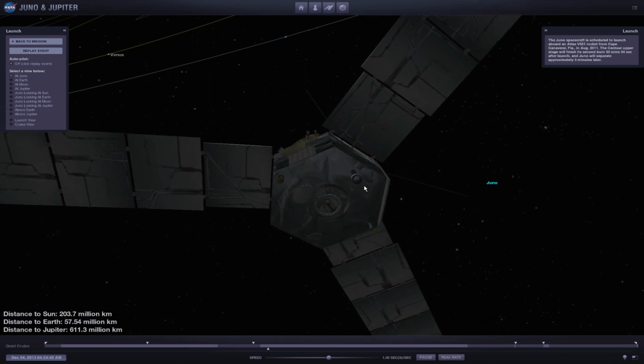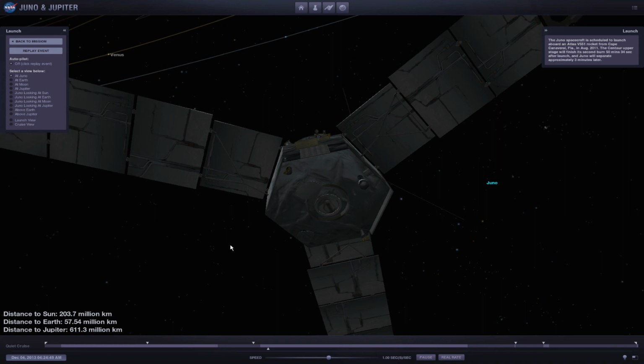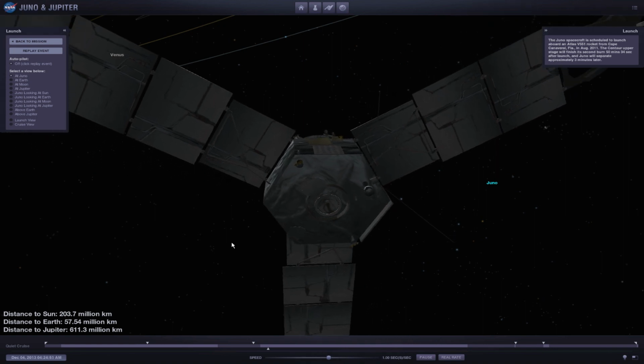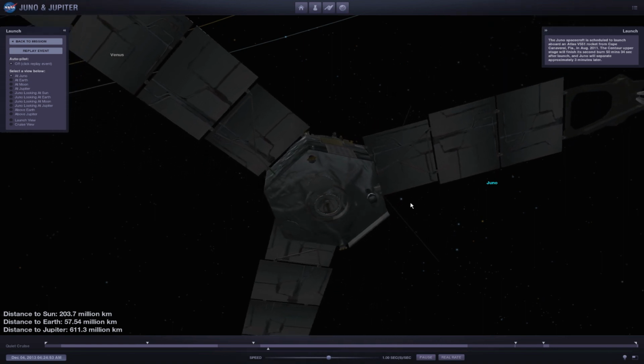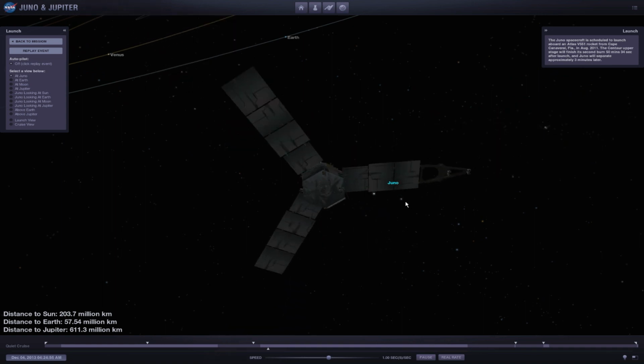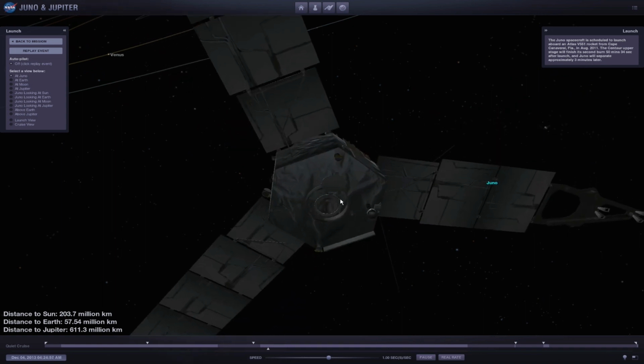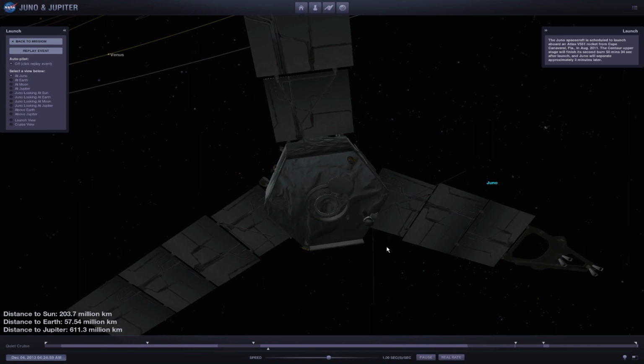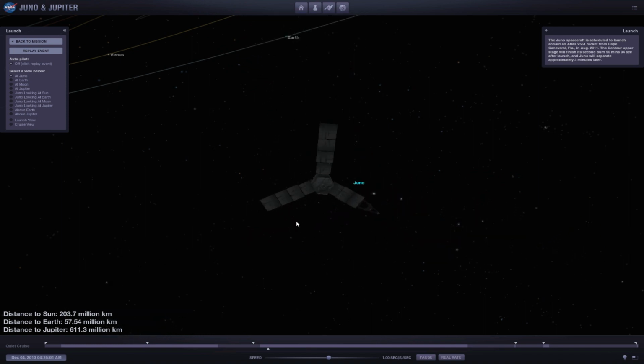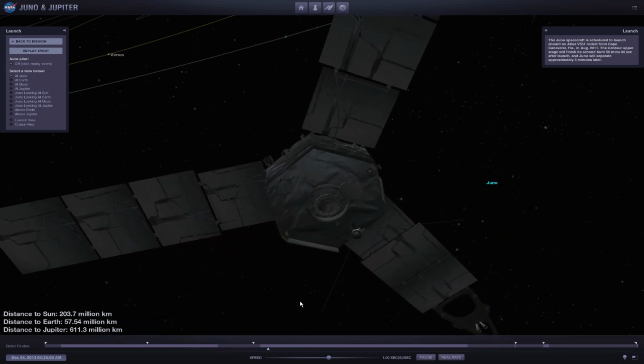Juno turned around just to test it out and took a picture of the Earth and the Moon. They just appear as two little white pixels in the field of view, but it's really cool to see the Earth and the Moon from that far out. So that's JunoCam, and that is purely, from what they tell us, a public outreach. It's not necessarily meant for any scientific purpose.